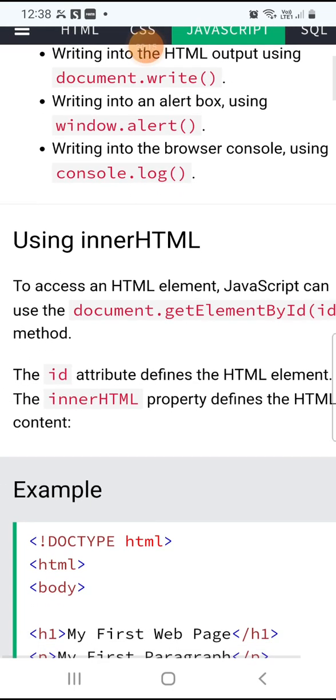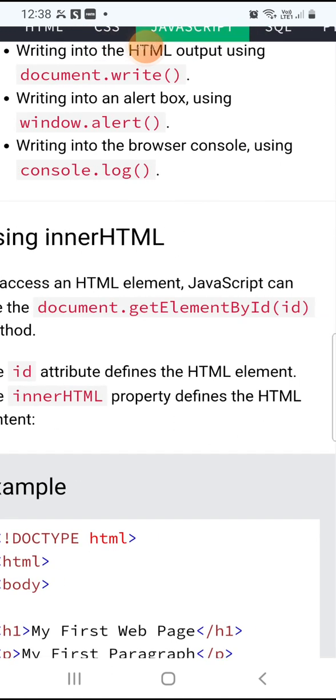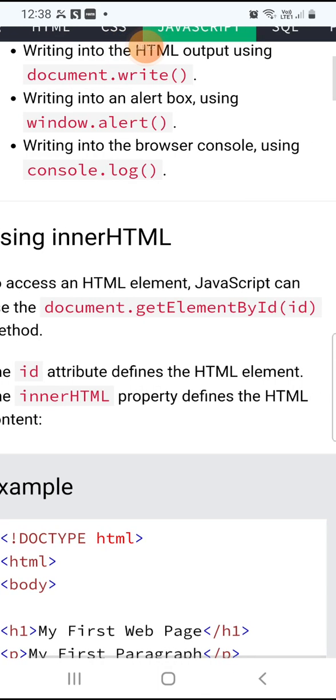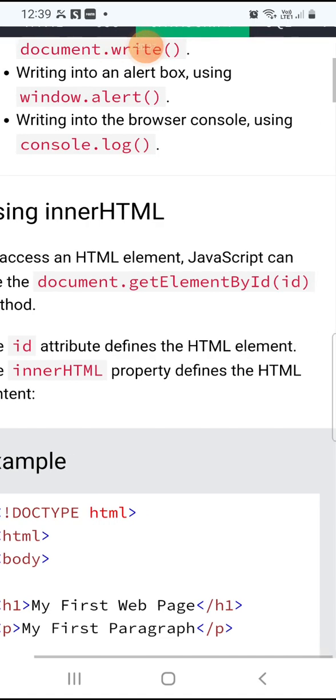Here, id is what? An attribute passed inside the parentheses of this method. That attribute is assigned a value, which is a string value. So this id attribute defines the HTML element.